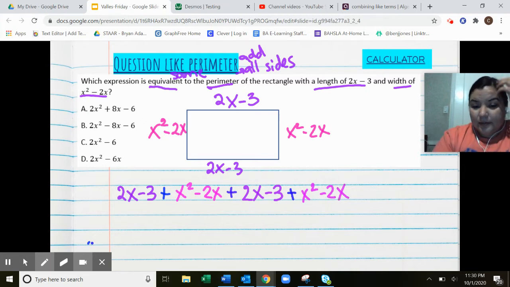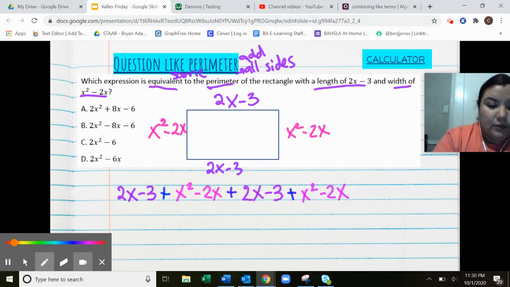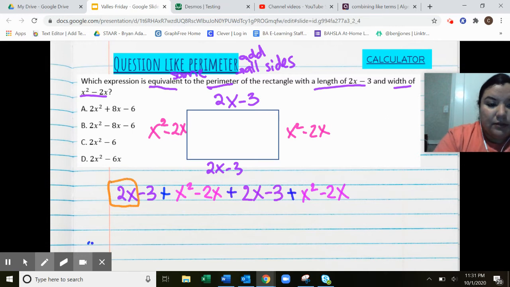Okay, so it looks like it's a little long, but we're going to try to make this polynomial expression smaller by combining our like terms. And as usual, please forgive my dogs because they are making all this noise right now. We're going to draw a box around anything that has the same letter. So I have 2x. I look to see, does anything else have an x? Well, I see this x to the power of 2, but the problem is that it has a 2, so they're not the same. But I do see this one here that says minus 2x. I'm going to draw a box around that.